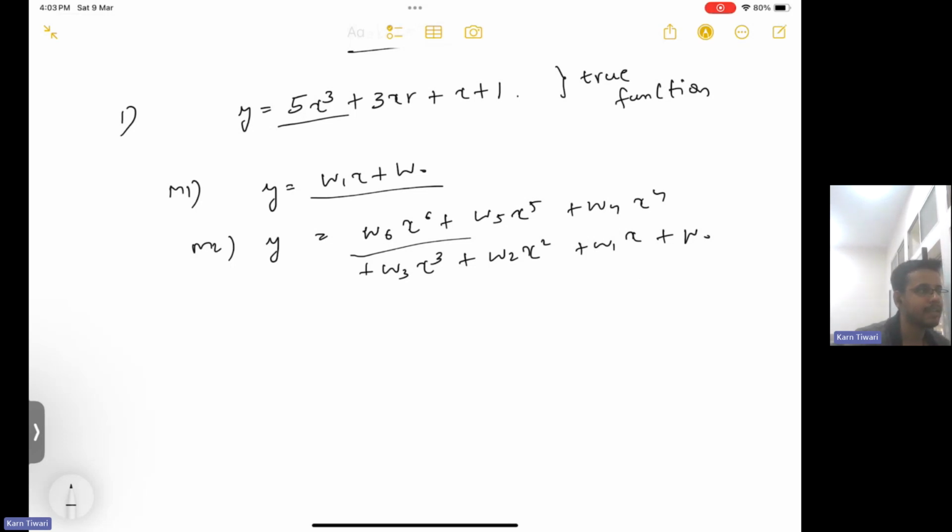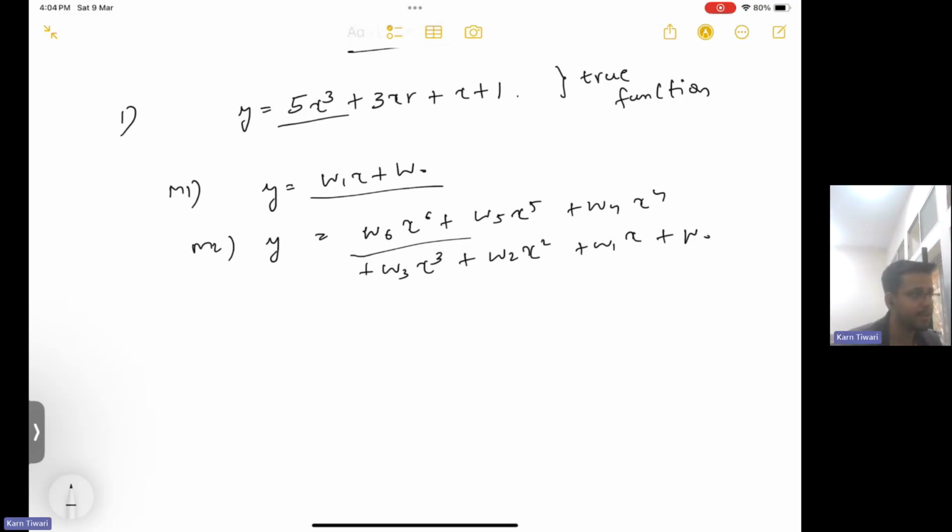Model 1 has a higher bias than model 2. Model 1 is a simple linear model, and we know that linear has a higher bias, so it is true. Model 2 has a higher variance than model 1. That is also true. We saw it because a complex model has a higher variance. In this case, it's the order of 6, but the original is order of 3. So the second option is also correct.